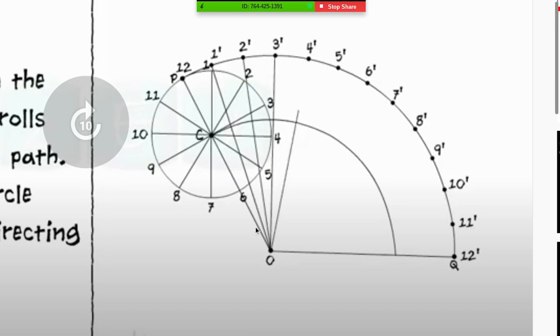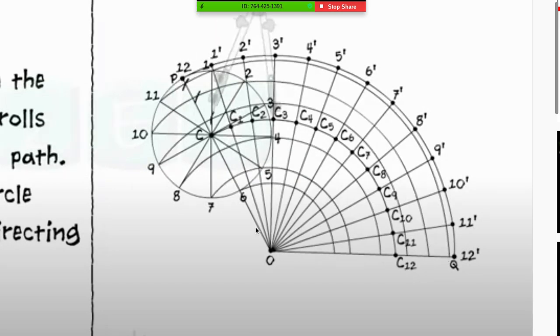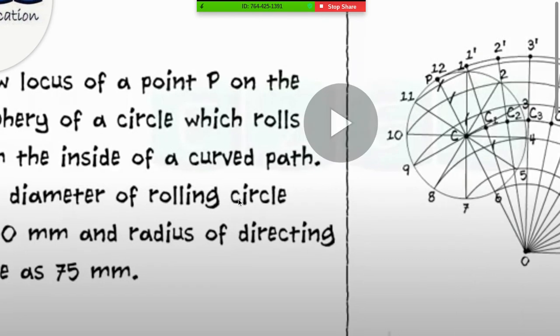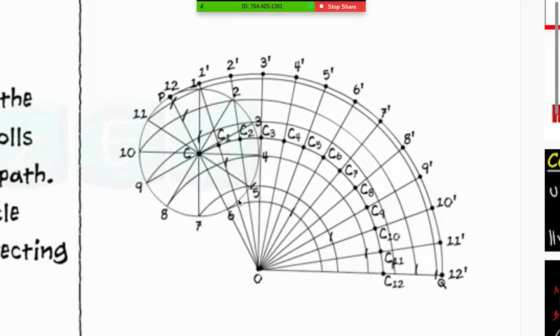Oh, okay. Here you go. So those are all the points. There you go. 1 second. There we go. So that's 5, that's 6, 7, 8, 9, 10, 11, 12. And then we pass it through the curve.